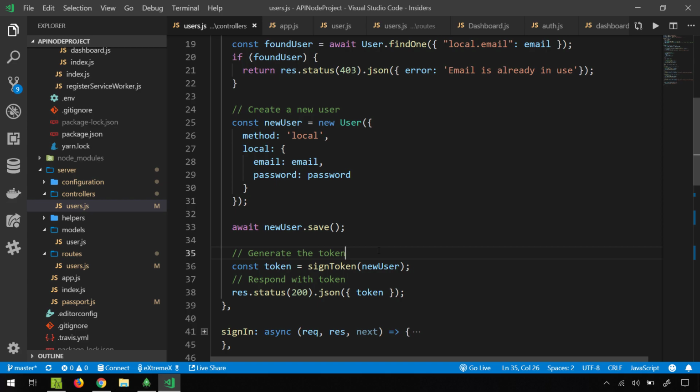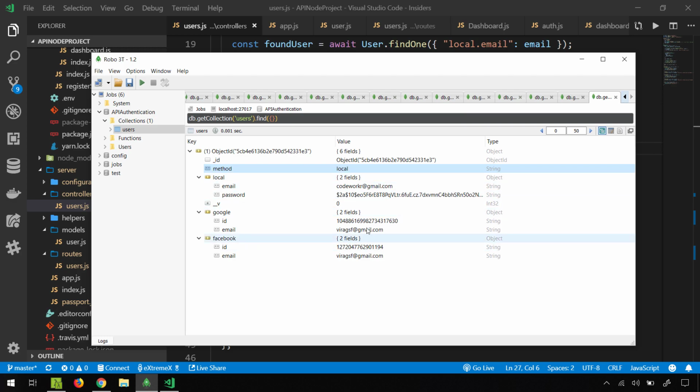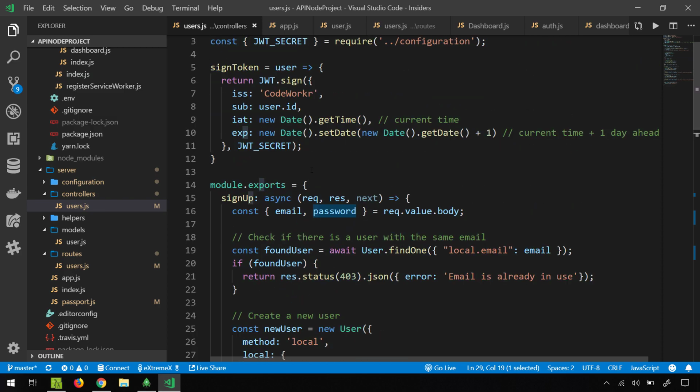There are a couple of ways we can do that. We can totally get rid of this method string over here and then simply try to count these sub-objects, or maybe we can call these methods, plural, and then anytime we add a new authentication method to the same user, we simply add that method's name to it. So this could contain local, comma, Google, comma, Facebook, and then we can just send this property, this value over here, and that should be fine. So let's do that.